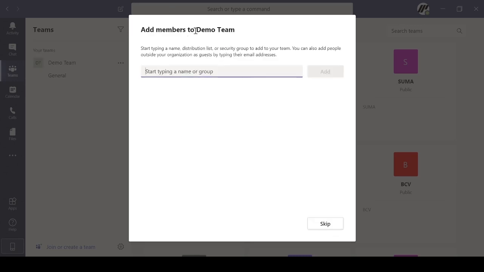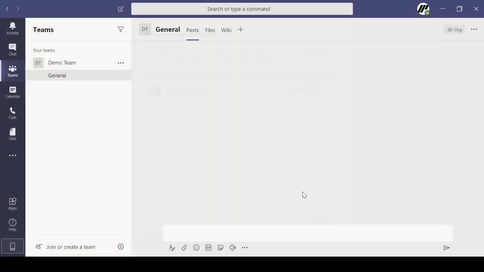And within that team, I can now add members to that team. So I, again, will select myself and add that individual to the team. I can continue to type more names and add more members to this team. What's going to happen is all those members of that team are going to participate in that common chat area, or any files that we are sharing within that team. Again, we can collaborate all together on those. I can also specify that this user is an owner or a member. In this case, I'm just going to leave my other account as a member, and I'll click close.